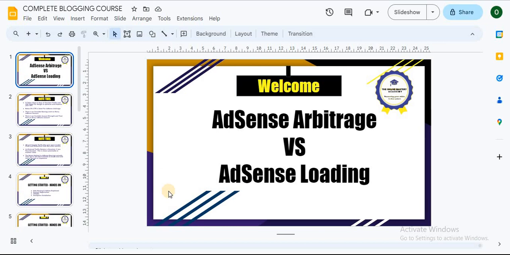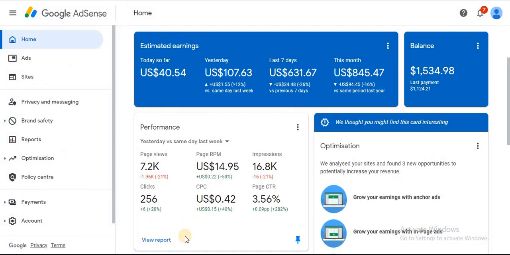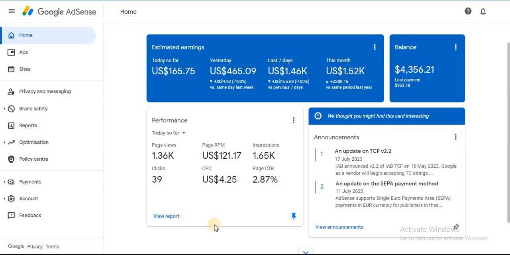Now, let me break down something for you. This account you see right here has actually lasted for over 2 years now. When I say 2 years, I mean it has been earning consistently for 2 years. And we're respecting the boundaries, the earnings limit and everything the account can actually do to survive long term. This other account you see right here is not that old. It is less than a year old.